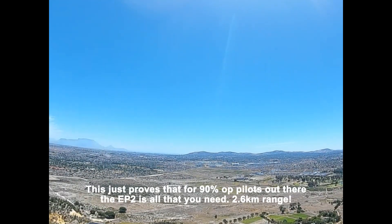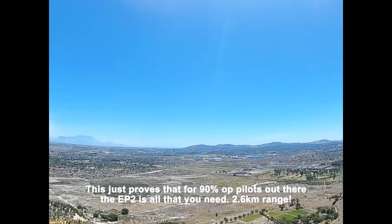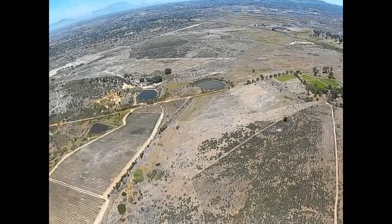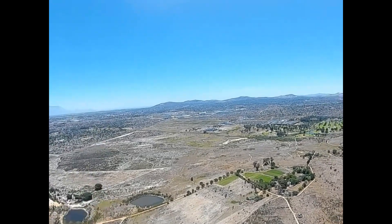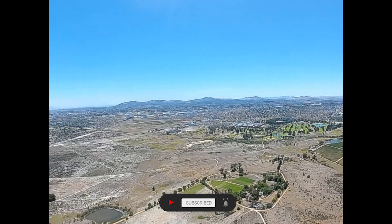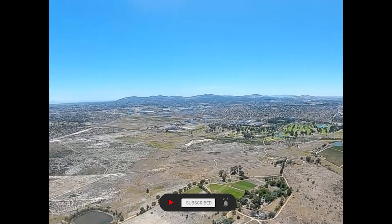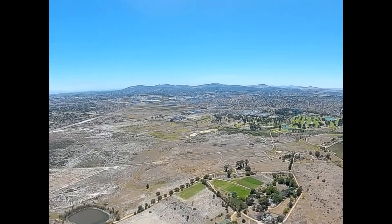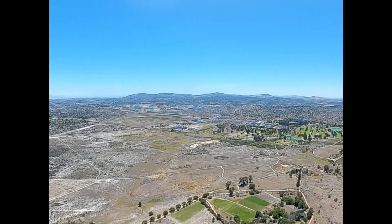So first I got a fail-safe and the drone took over itself. Me being a noob, I moved my sticks because I was like, what's going on — I don't have any control. As soon as I did that, I essentially took control and the drone was going to fall. As soon as I saw that, I flipped over to angle mode and GPS rescue. I recommend you always have angle mode on your system, maybe even set it up with GPS rescue, so when this happens you can get out of jail quickly.